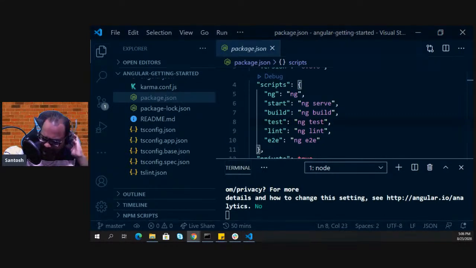Praveen has a question: does Angular support micro frontend? Yes, it will start supporting it. You can use Webpack 5, which is still in beta, but yes, you can go ahead and do that. There are a few blogs from Manfred Steyer, so you can refer to them. He mostly talks about micro frontends, and let me just share his Twitter handle with you.